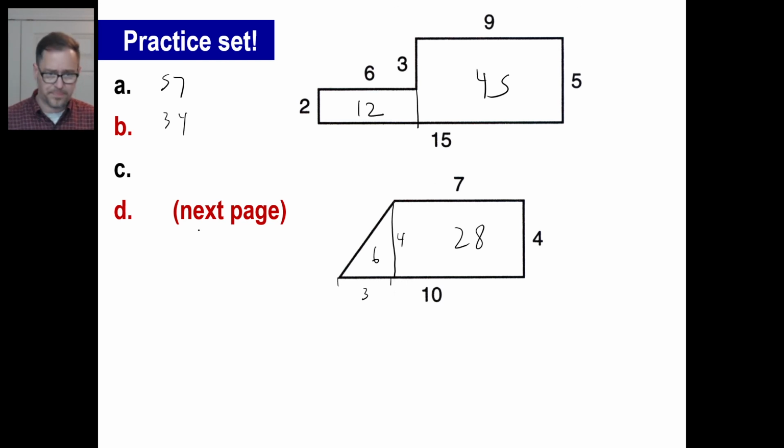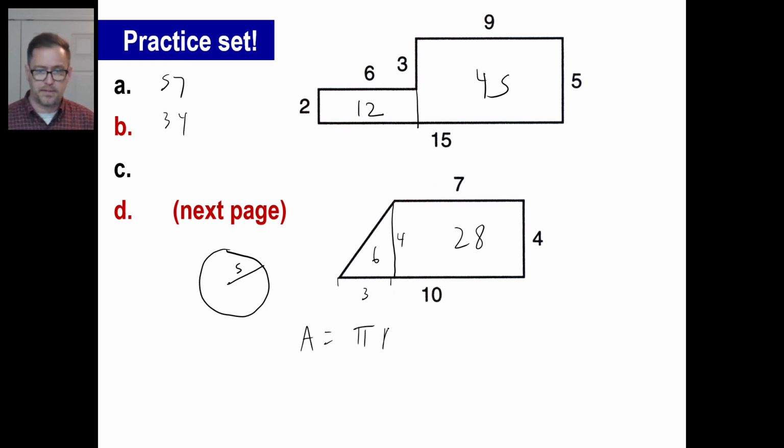Okay, they're telling you that the radius of a circle is 5. So there's your circle. The radius is 5. They want you to find the area of the circle. You're going to write area equals pi times the radius squared. We'll just write 3.14 for pi. The radius squared, what is 5 squared? 25, right? So you're just going to multiply 3.14 times 25, and you will get 78.5 approximately. There you go.